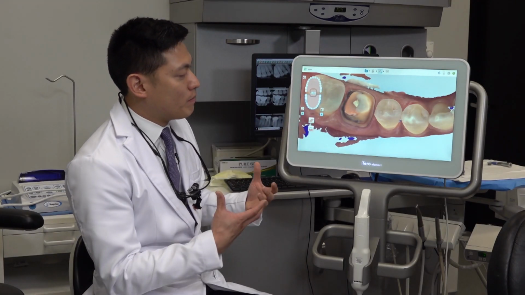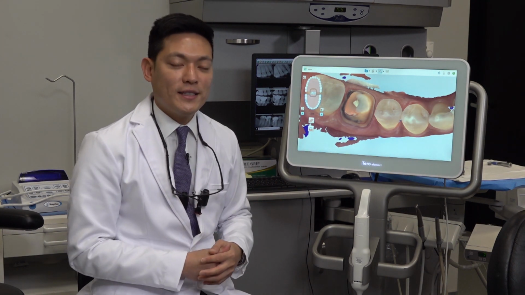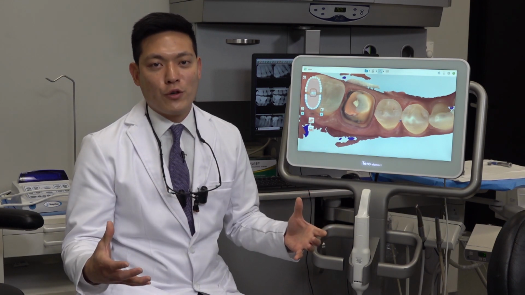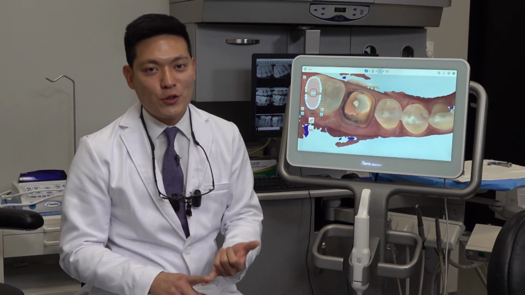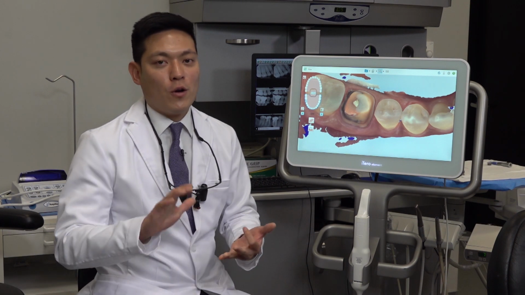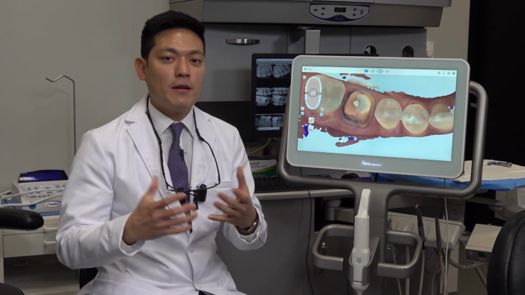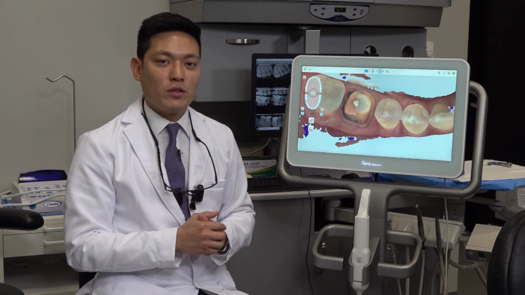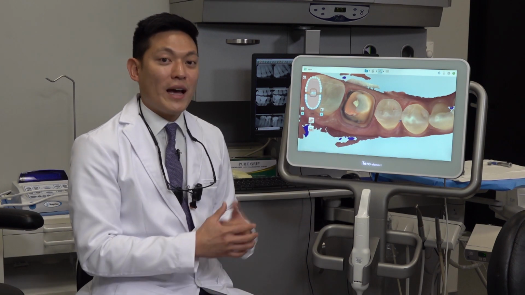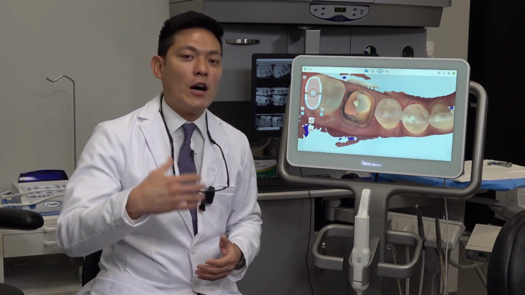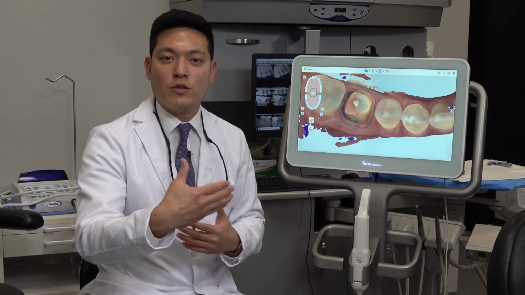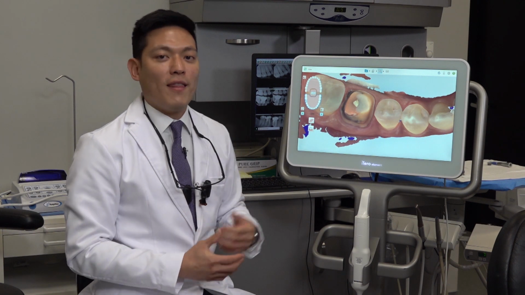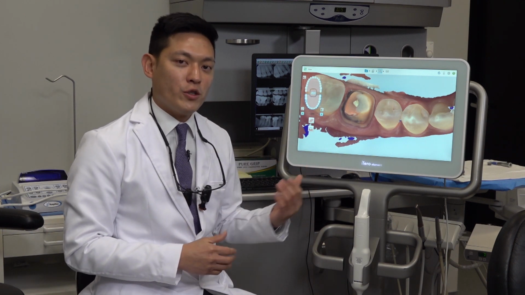Now for the margins, you want to make sure that the margins are visible and clean, and for those equigingival or even subgingival margins, that adequate retraction was accomplished, whether you're using laser, retraction cord, or retraction pastes, some method to move the tissue away from the preps so that the margins are visible. If you cannot see the margins at this point on your digital impression, how can you expect someone else down the line, the dental technician, to know where to position the margins? So it's going to be very critical that those are also visible within your digital model.